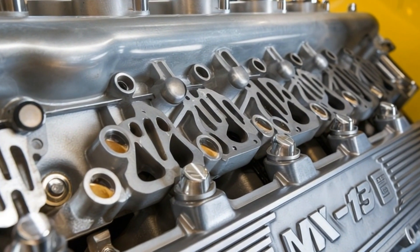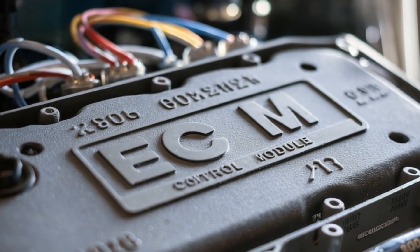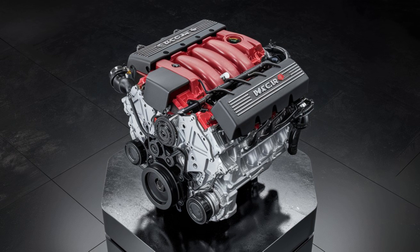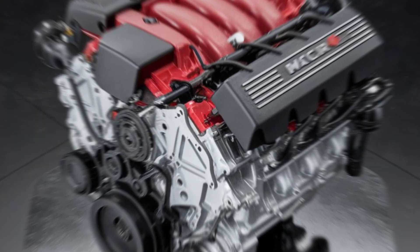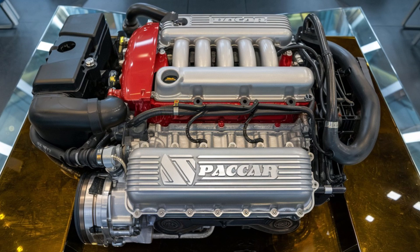What's really under the hood of the new 2026 PACCAR MX-13? Let's start with the heart of it all — the powertrain. Early leaks and PACCAR insiders hint at a 15-20 horsepower bump over the current model, with torque rumored to push into the 2,000 pound-foot range for certain configurations. That's not just power — that's pulling a mountain like it's a molehill.